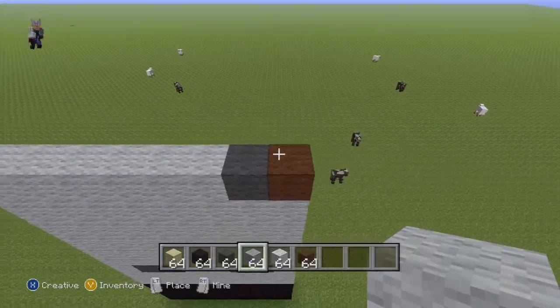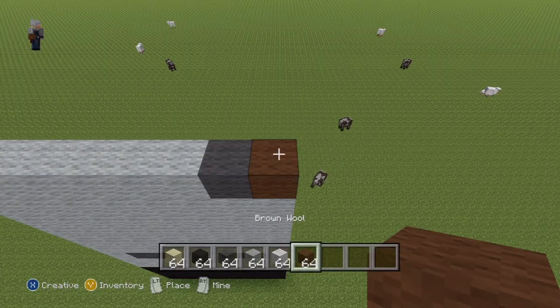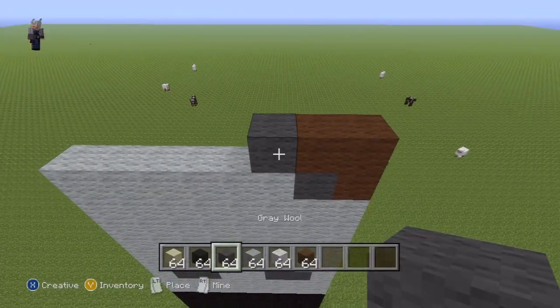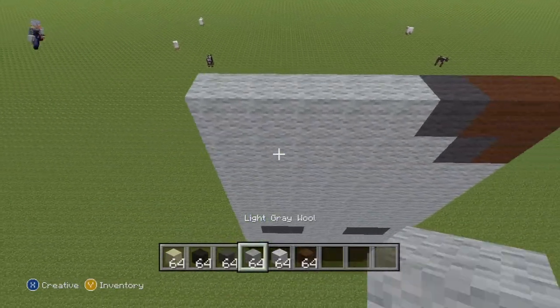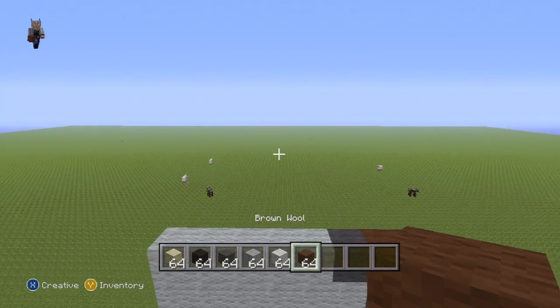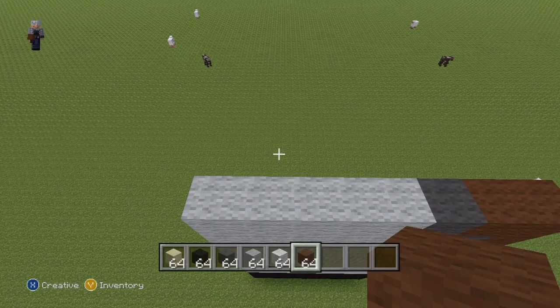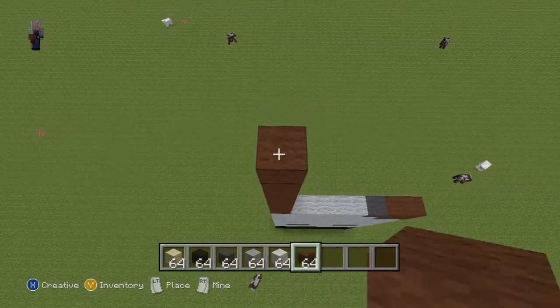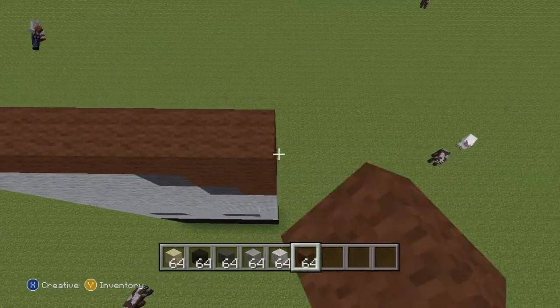Then for the next row, come over to the right hand side again, and this time we're going to be doing something similar, except you want to place 2 brown wool and then 1 dark grey, like so, and then fill the remaining space in with light grey to give you something which should look a little bit like that, and that is just Notch's shirt coming ever so slightly untucked. Now, for just about the rest of the torso, here's what you want to do. Once you've done that, you want to do 8 solid rows of brown wool. So 1, 2, 3, 4, 5, 6, 7, 8, and then just fill those in.